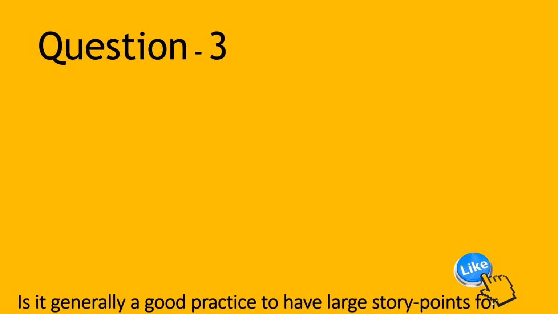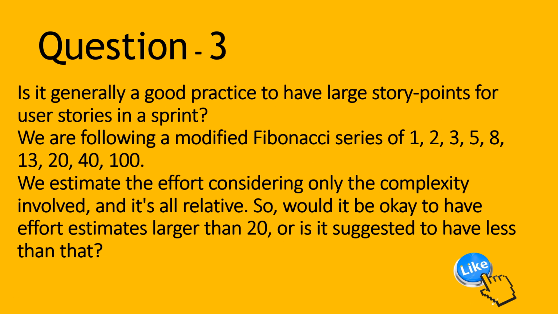The next question: is it generally a good practice to have large story points for user stories in a sprint? We are following a modified Fibonacci series of 1, 2, 3, 5, 8, 13, 20, 40, and 100. We estimate the effort considering only the complexity involved, and it's all relative. So would it be okay to have an effort estimate larger than 20, or is it suggested to have less than that?